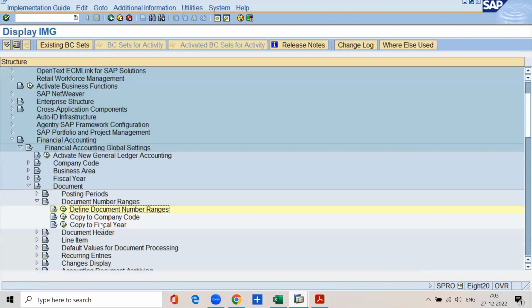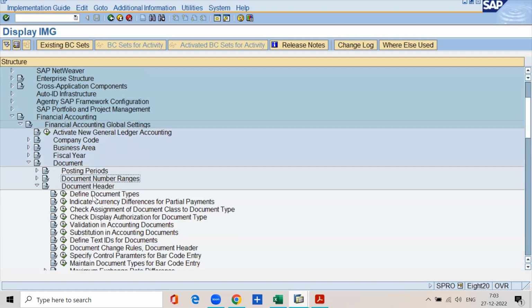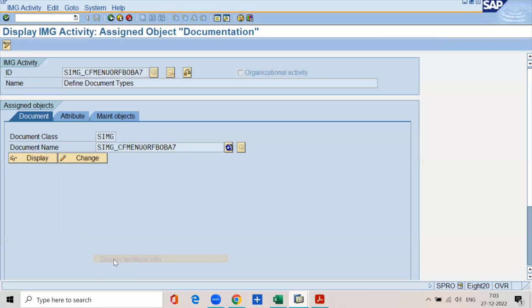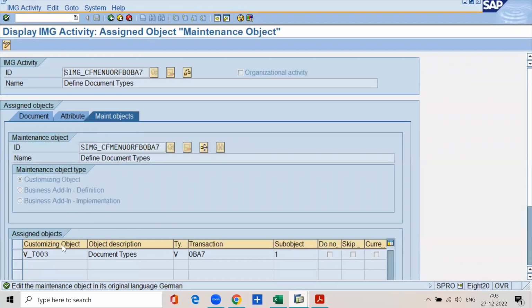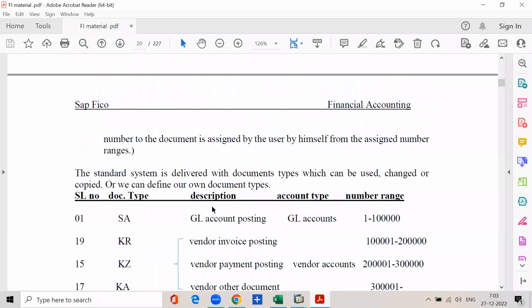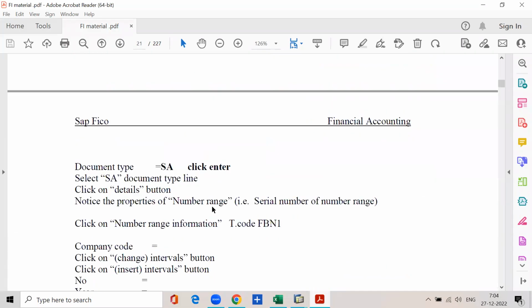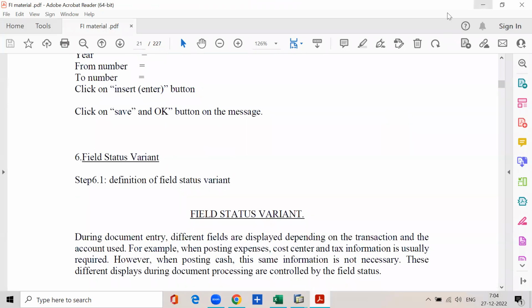Sorry, document types first. Document types, T003. Then after document types and number ranges, field status variant.